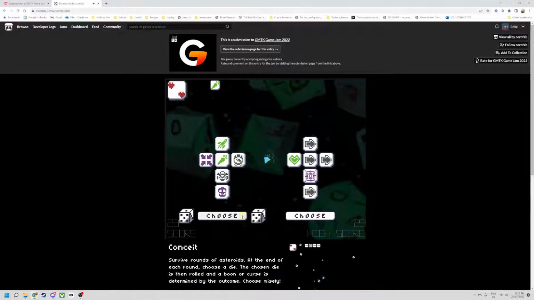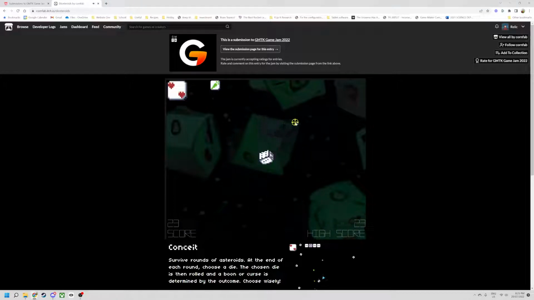Alright, is this the same dice I had before? Skip, skip, skip, skip, skip. Slows you down. Adds one more heart. I'm already on two. Ah, what are we gonna get? Faster.